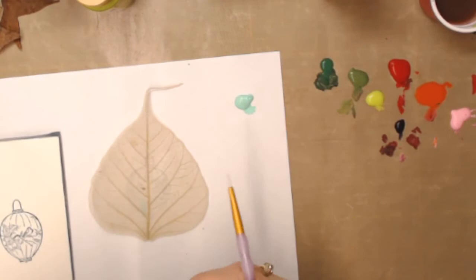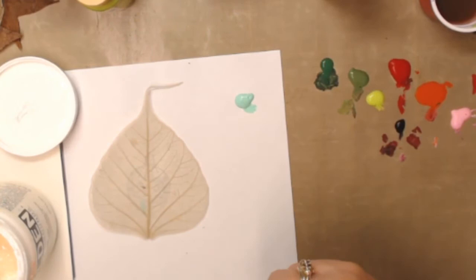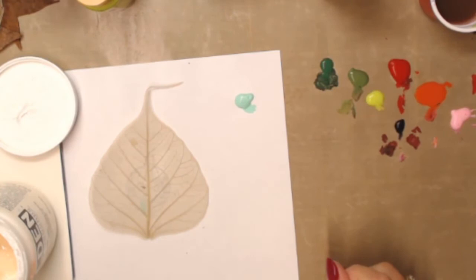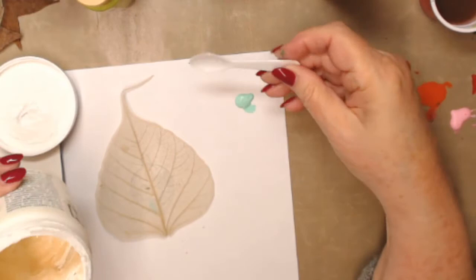It looked gross, I know. Well, I probably could still use it. When I was doing some big murals, I had a big background and I wanted it to be the same color. I have these little spoons. I have a lot of this golden paint in these big jars. And I have these little sample spoons, like for ice cream or whatever, that I got from a friend of mine who was going out of business.